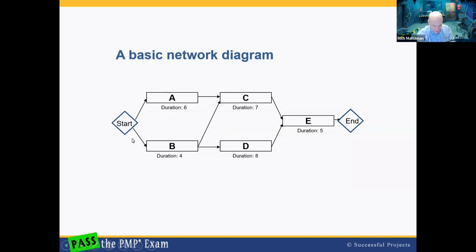Now let's talk about how we can calculate something called a critical path, which is the shortest time in which the network can be done. And one of the things I like to make sure people are aware of is that critical means time critical, not importance. Every task on this network is important, or it wouldn't be on there. Every task in this network comes from the WBS, which we've all identified as all being necessary. So it's not about importance or ranking, it's about time criticality.